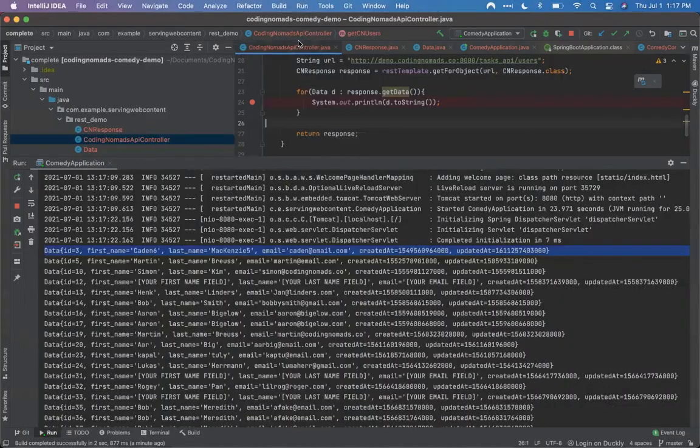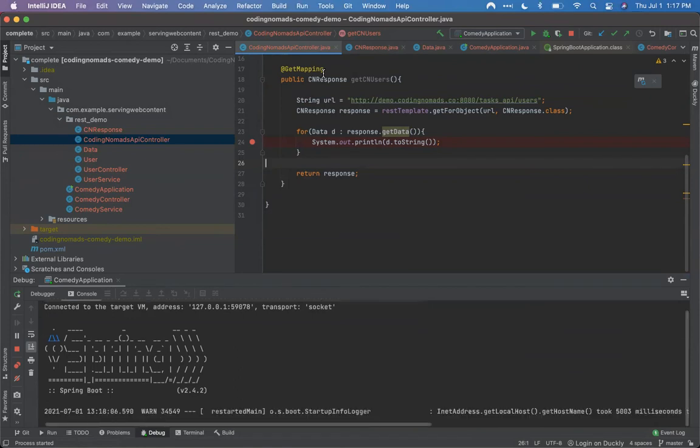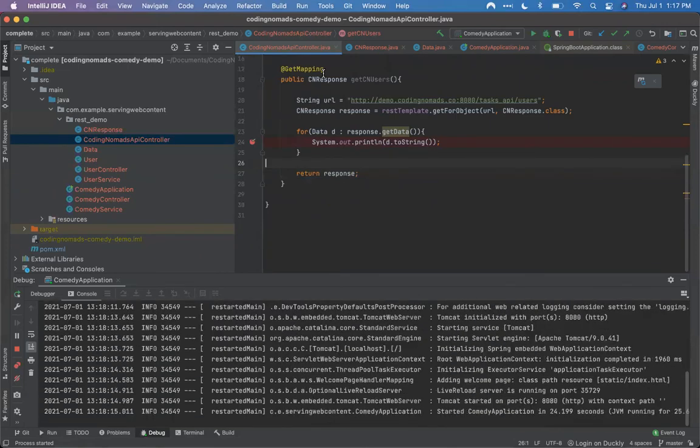If I hit it again with the breakpoint, just the last thing I'll do just to really demonstrate it is, after we make that request right here on line 21, we've mapped all that data from the Coding Nomads task API into this CN response object, and I've got direct access to that. So if I want to go send every single person an email, or get the average age, or see when each user was created versus when they were updated, or whatever I want to do, I can now do that very easily because I've got all that data from that Coding Nomads task API that was in JSON. I've now got that in my application as this CN response object.